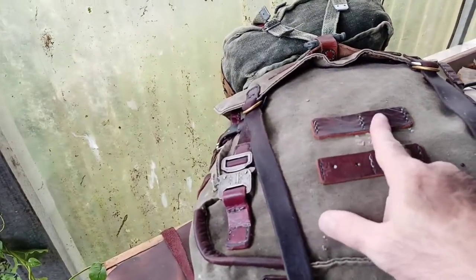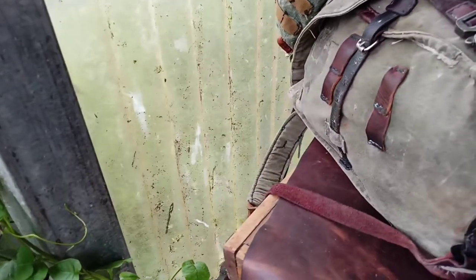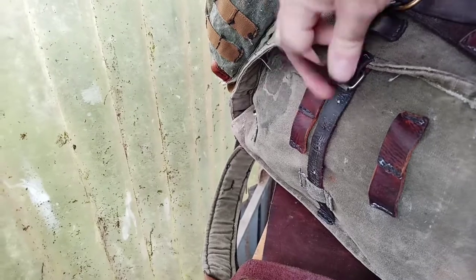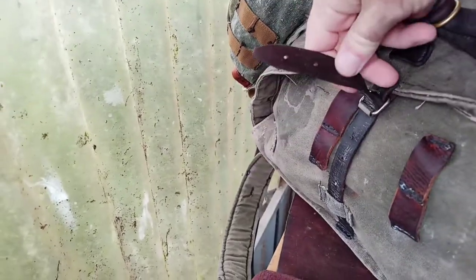Molly attached here and here. And also, as you can see here on the sides, Molly there, Molly here. I added this. It's an adjustable tension strap.